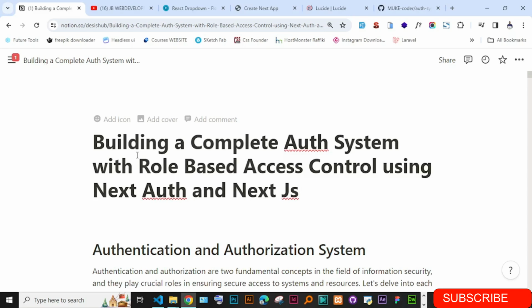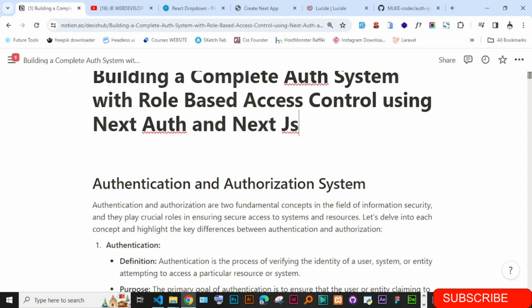Under 2 or 3% of people can actually implement an authentication system which includes role-based access control, like a multi-auth kind of authentication. It is not easy, but today we're going to try to break it down and see if we can get it working.